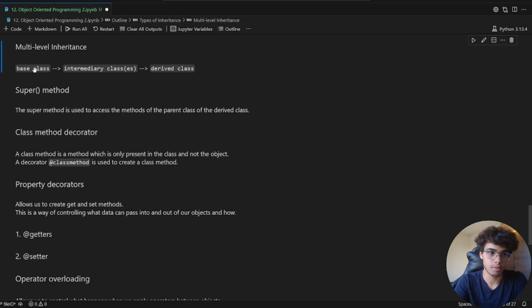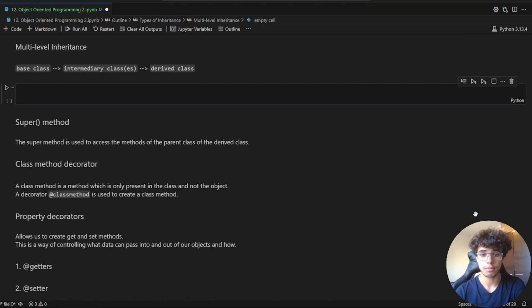And in this case, we would have the base class, which is the one at the top layer that I was describing. We have the intermediary class or classes. There may be more in the middle. It's sort of like a sandwich if you think about it. And finally, at the end of the sandwich, we have the derived class, the bottom bun if you think about it in that way. And that inherits from all the previous classes. But if there are any changes made along the way, then it will not inherit the original versions of those properties or methods, but it will instead inherit those changes. So keep that in mind.